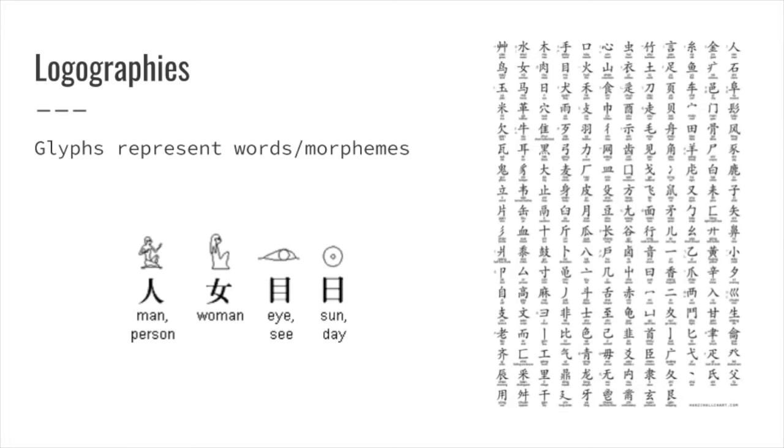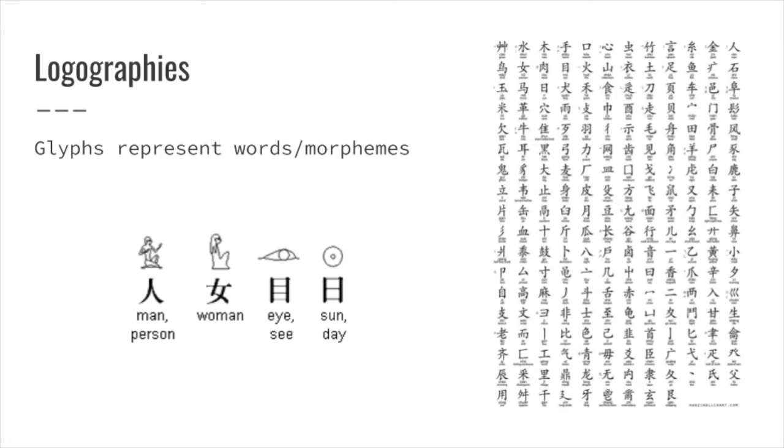The first type I'll be looking at is logographic systems. In systems like these, each letter or glyph represents a word or a morpheme. Morphemes are essentially units of meaning in a language that can sometimes be words, but not always. For example, in English, -ing is a morpheme because it conveys a specific meaning when added to a verb, even though it isn't a word by itself. Anyway, as I said before, glyphs represent morphemes, which you can see in these examples.